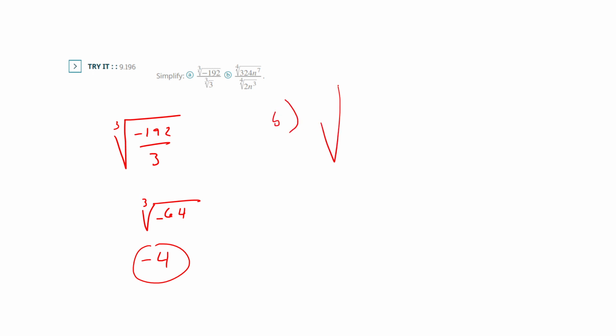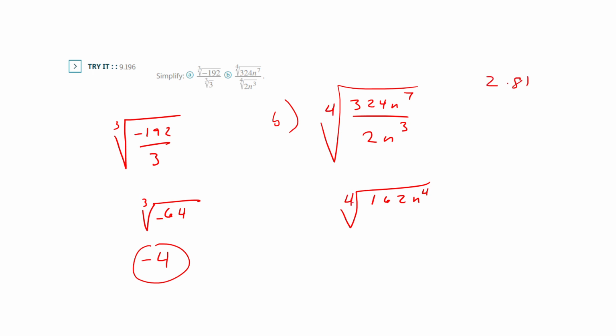Okay, now on B, same thing. We're going to put it back underneath one root because it's going to be helpful to us. So I can simplify this down. I get 162. I get 4 n's left. So if I had 7 on the top and 3 on the bottom, I get 4 left. Now 162 is 2 times 81. 81 is made up of 4 3's. You could prove this to yourself if you want, but I can bring out a 3, and I can bring out a single n.